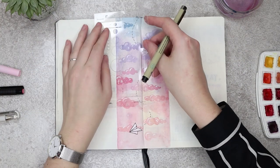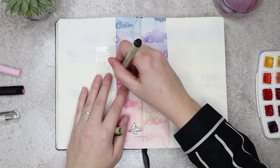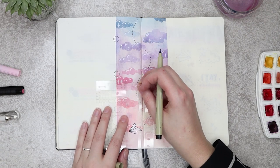When that's done, I'm setting up my weekly spread. With a stencil, I draw some circles for the dates, and with a pink Tombow, I mark the border for the days.